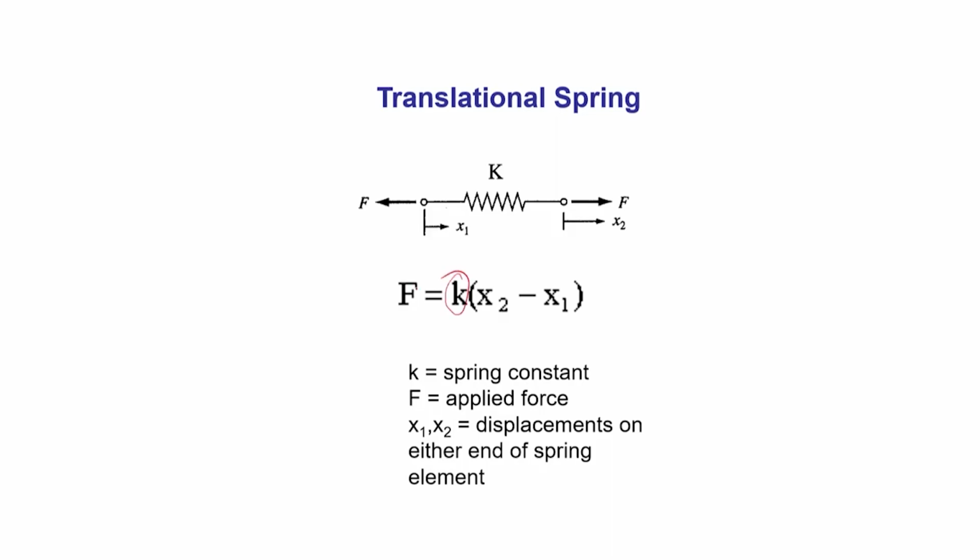of two parts: the stiffness times the relative displacement. If one end has a displacement x1, and the other is x2, the relative displacement x2 minus x1 multiplied by the stiffness is going to give you the force that it is going to carry. Okay. So, many a time our design will be directed towards how to control the stiffness K of a system.